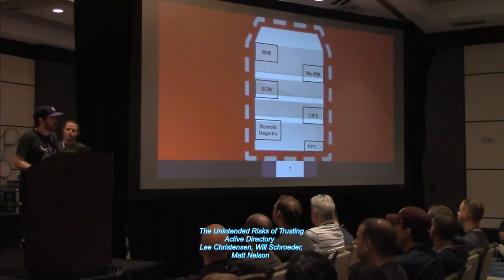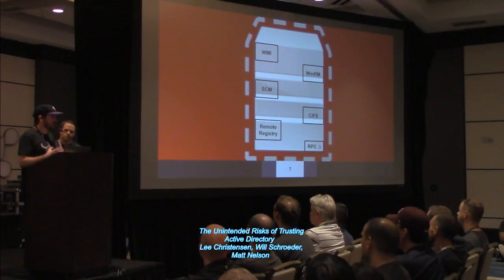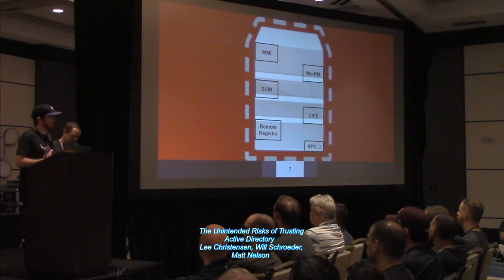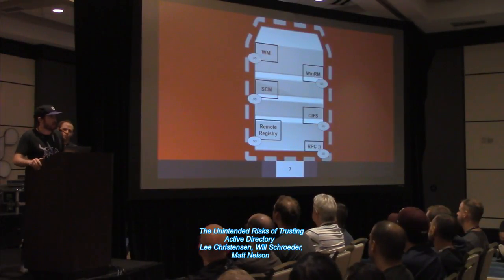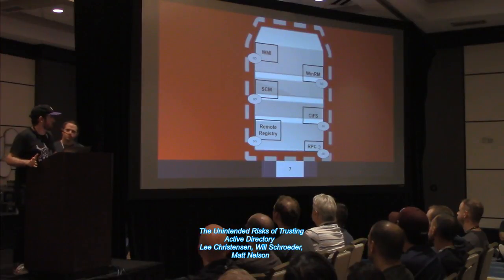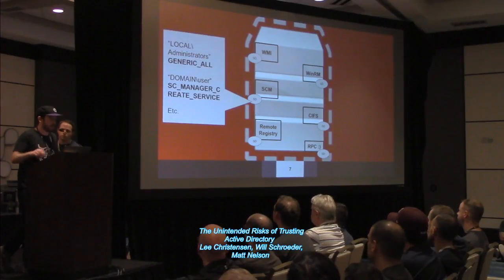So what controls access to these particular remote services that all act independently? Again, there's not a single security descriptor, or a single set of rules that says users A, B, and C have access to all these things. Each service contains its own set of rules on the host in the form of security descriptors. They're just binary blobs that say who can do what to this particular service.